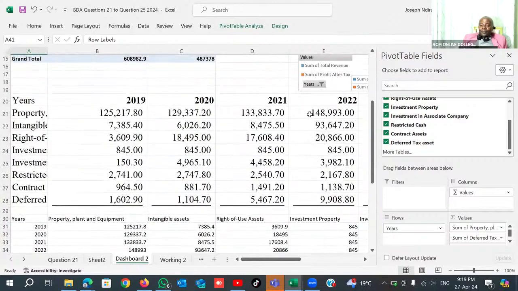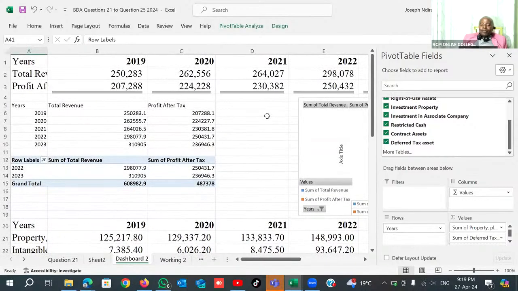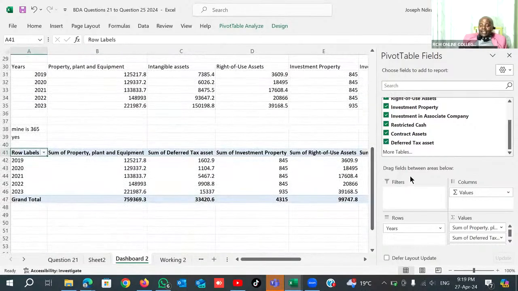You can go to design, try pivot analyze. Design, data, review, just continue until you see pivot analyze. Try clicking on pivot analyze.